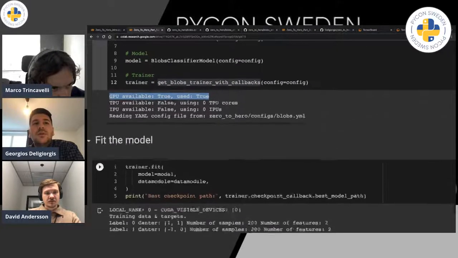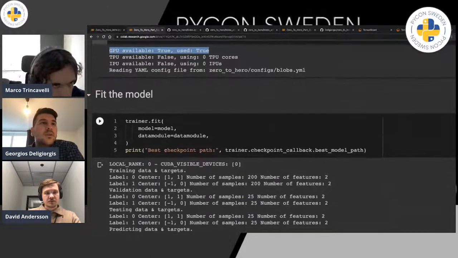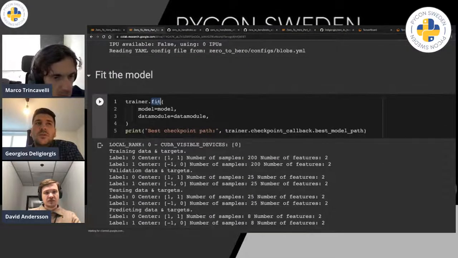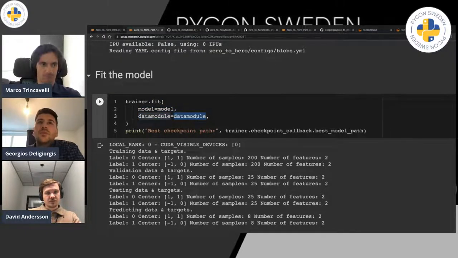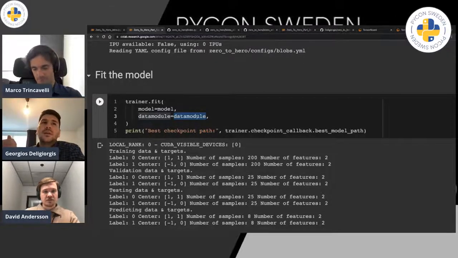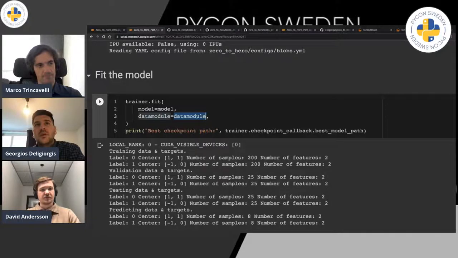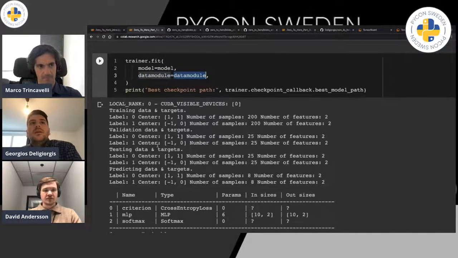And here we're going to see how we train the model. So for training the model, we just need to call .fit on which model and on which data set. Since we say data module, PyTorch-Lightning again will go and find which one is the training data loader and then the validation data loader, and it will take care of all of these parts. And here I want to show you what's happening inside.